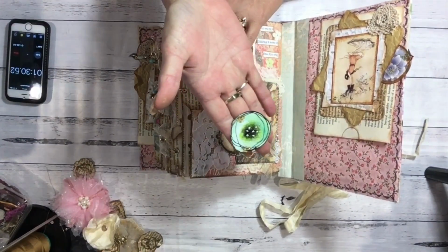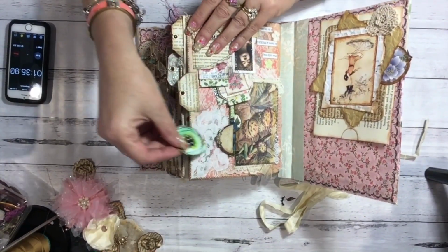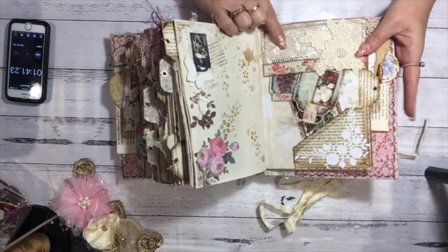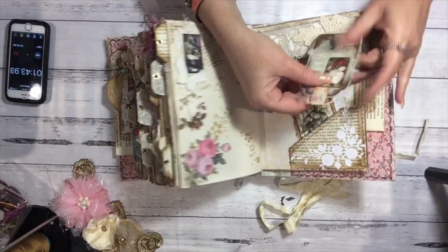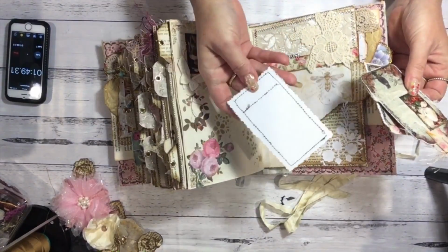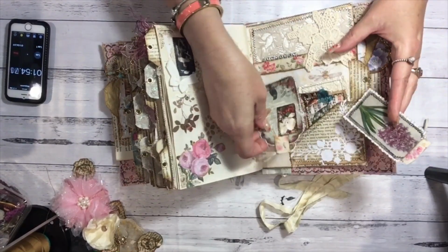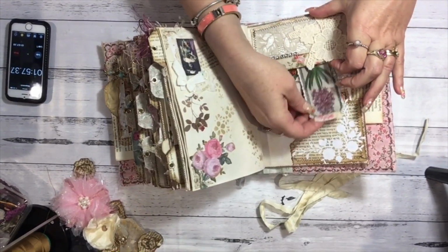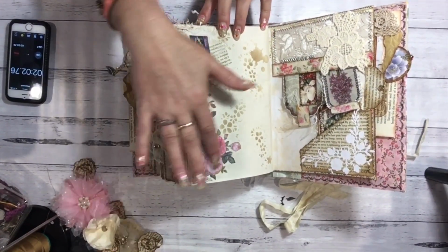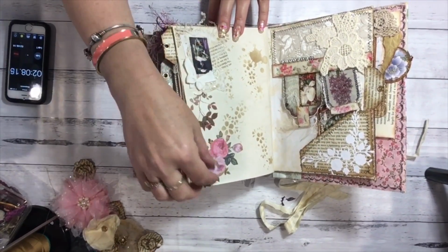It's just circles and random circles in colour. So next page, there's a pocket here with some material, lace, and some journaling tags, journaling card, and they just slot back in here. A little botanical trim, vintage lady here, and just some napkins, some stenciling, and some vellum stickers here.